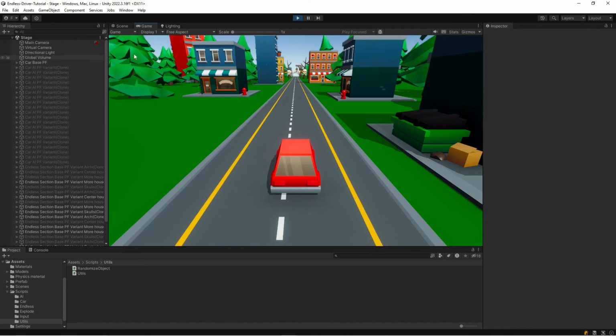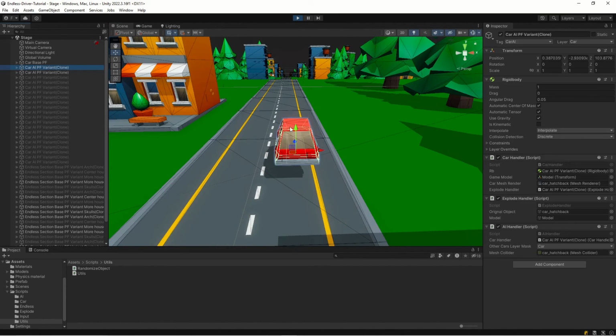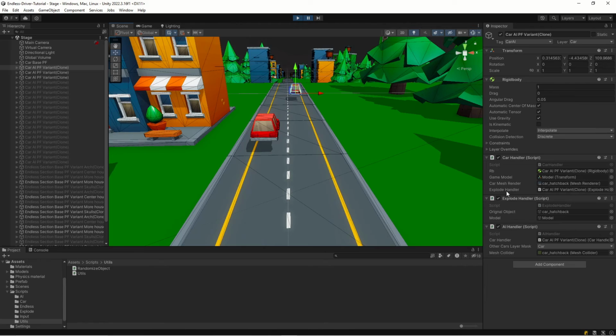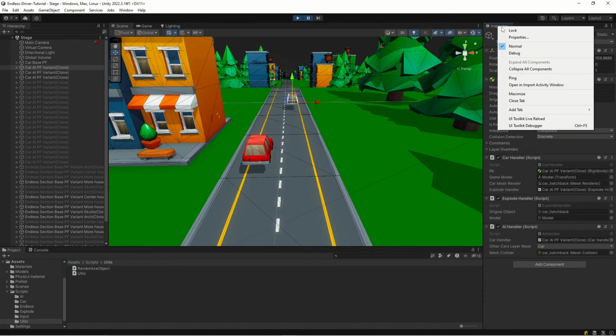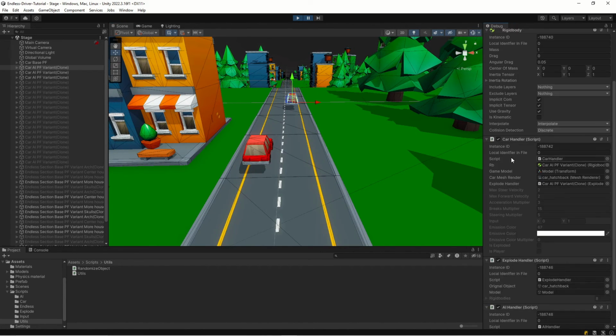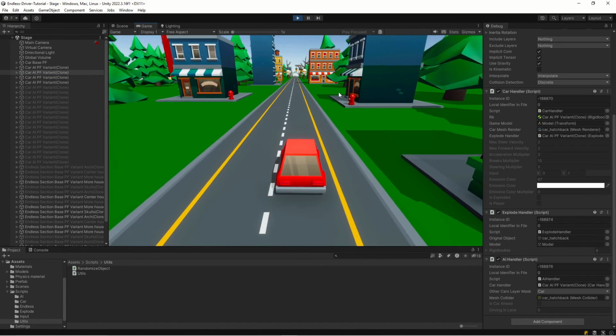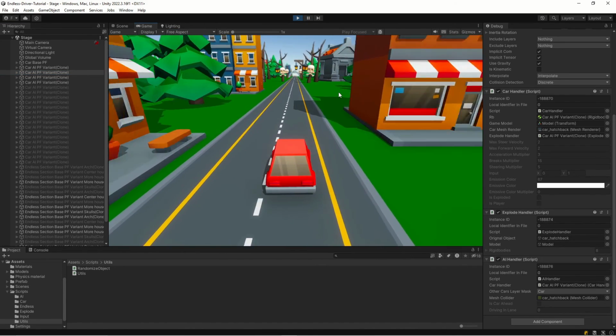So now let's view our scene view, and there we have an AI car, and it moved into the right lane, and this one appears to be in the left lane. So yay, our code is working. We can right click our inspector here, select debug, and look at the AI car and its variable, and we can see driving in lane 1, which is the second object in the array, which is to the right, so that's correct. And this one is driving in lane 0, which is the left one. So yay, code working. Now we can drive and see how it looks in the game.